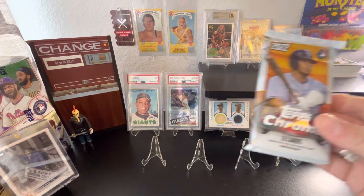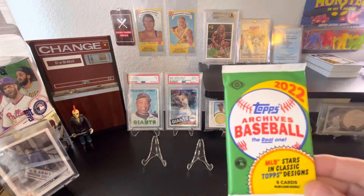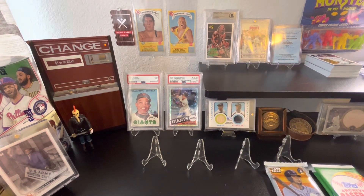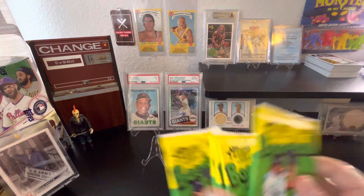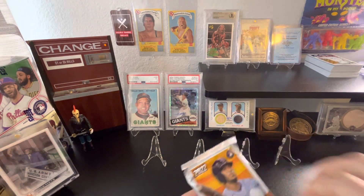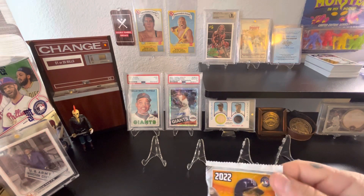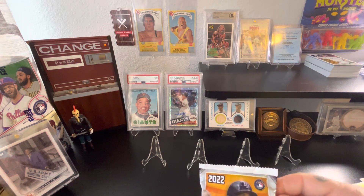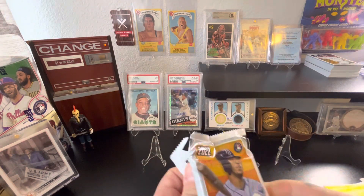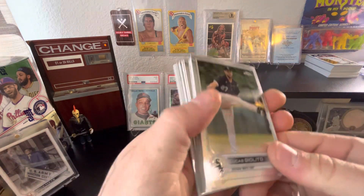Let's get going. Today we have one Topps Chrome all-hobby pack, two Topps Archives hobby packs, and five packs of Heritage High Number. I think we will start with the Chrome because I'm just looking for an Aaron Judge or Paul Goldschmidt or something similar fun in there. It is a hobby pack — it had five autos per box — so let's see what we've got. Hopefully we can get an autograph or at least the Aaron Judge or Paul Goldschmidt.